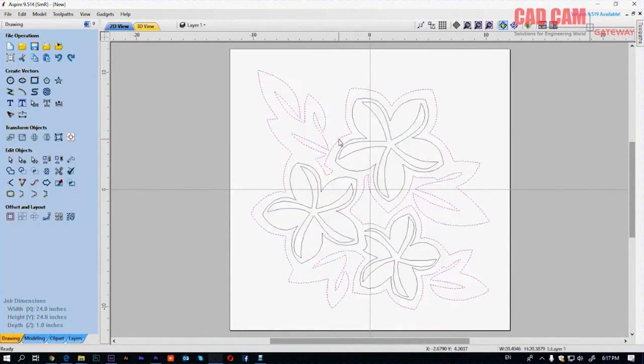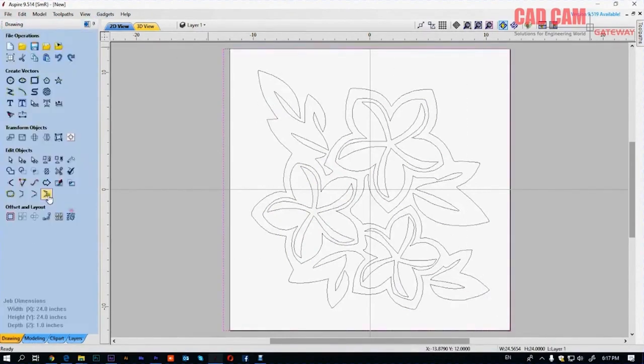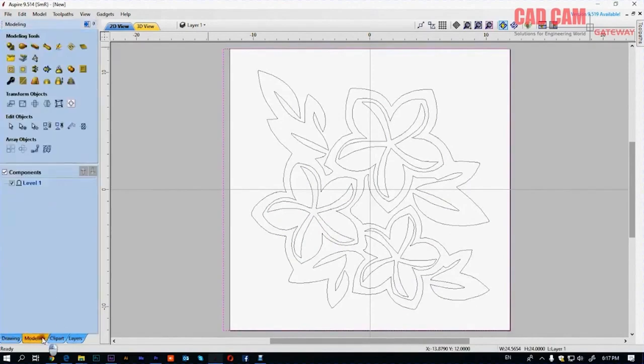And in this, we got these two things. One is the outer design. One is the inner design, and then there is another design inside it. Look at this. In this way, we have these frames created. The vectors of the separate objects have been combined. So just like we practiced last time, draw a rectangle, make it the same size as the frame you have created, then close it and exit, and go to Modeling to 3D.